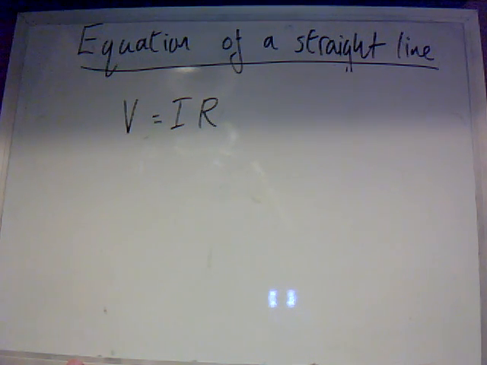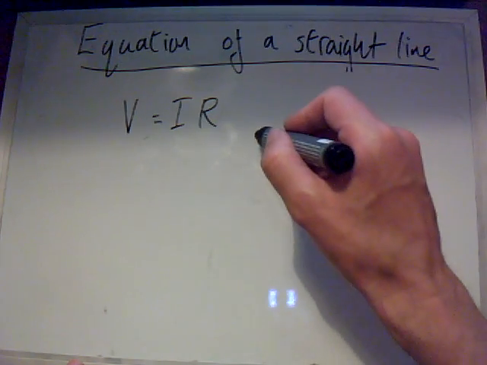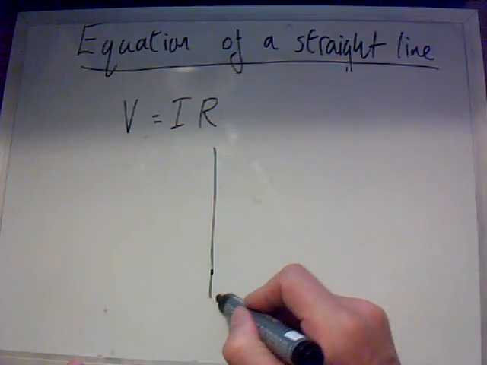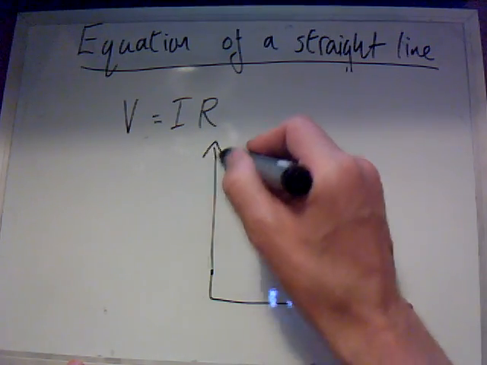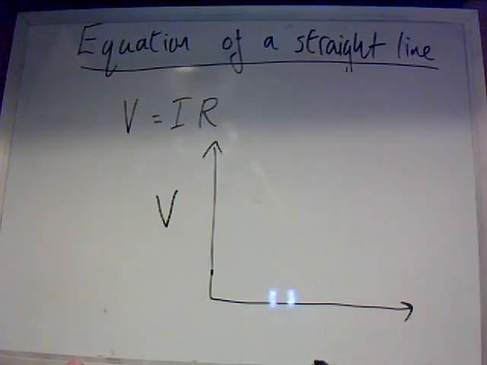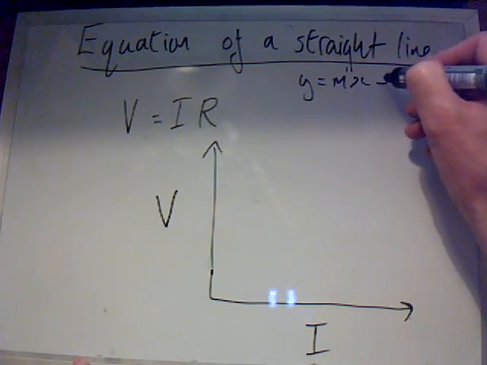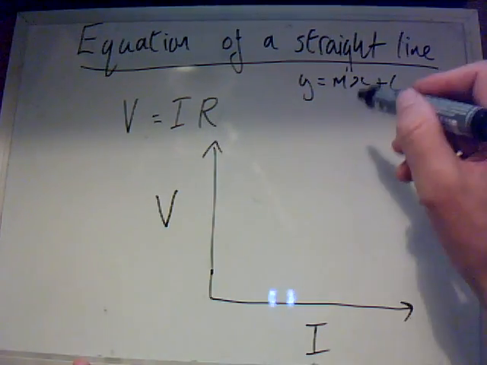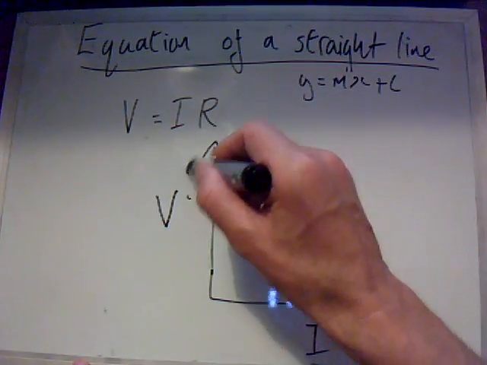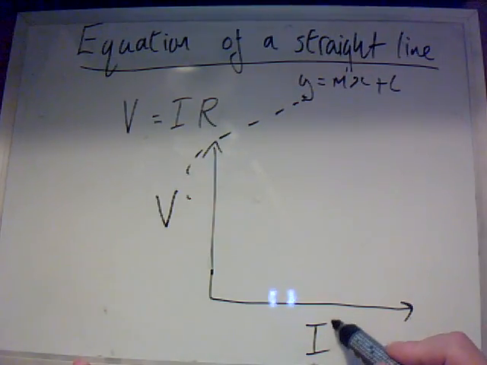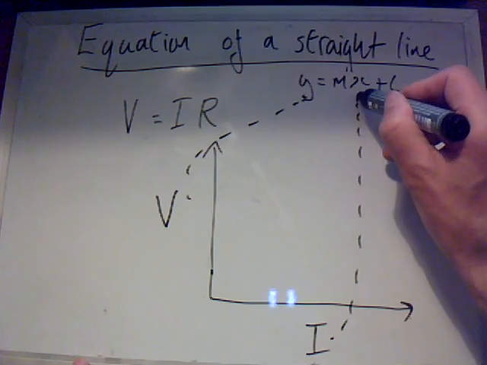Now let us draw a graph here. And let's say V is there, and we're going to have current here, I. Now what we should realize is it doesn't look anything like y or x. But we're going to say, because from y equals mx plus c, the V this time represents the y, and the I we're going to say represents the x here.